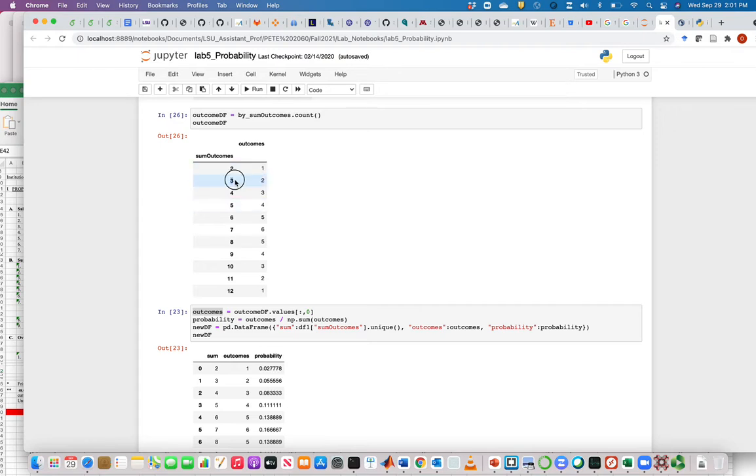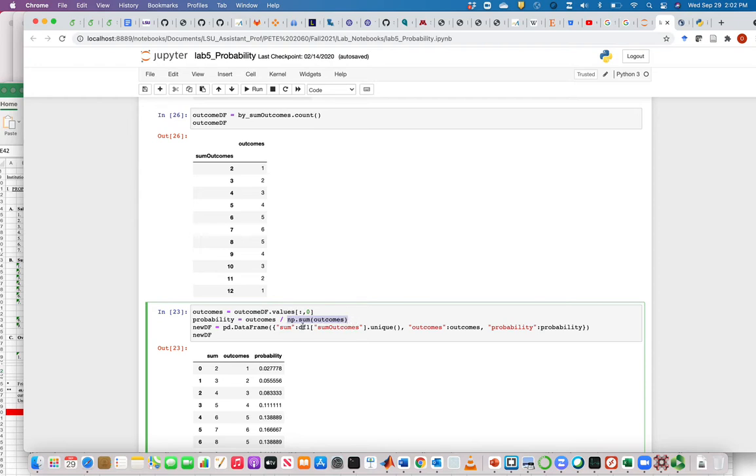For the second one, probability of getting a 3 from both dice, meaning the sum of the outcomes on both dice, the probability that it is 3 will be 2 over n, 2 over 36. Probability that the sum you get from both dice will be 4 is 3 divided by 36, and so on. And so that's what this calculation does. And this is the advantage of using a NumPy array, because you can do element-wise division. That's what this is basically, because it takes each item in the outcomes and divides by the same 36.